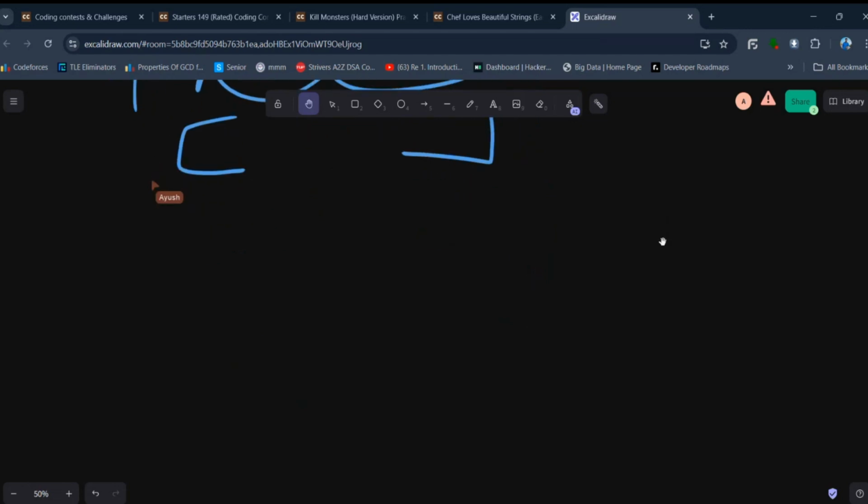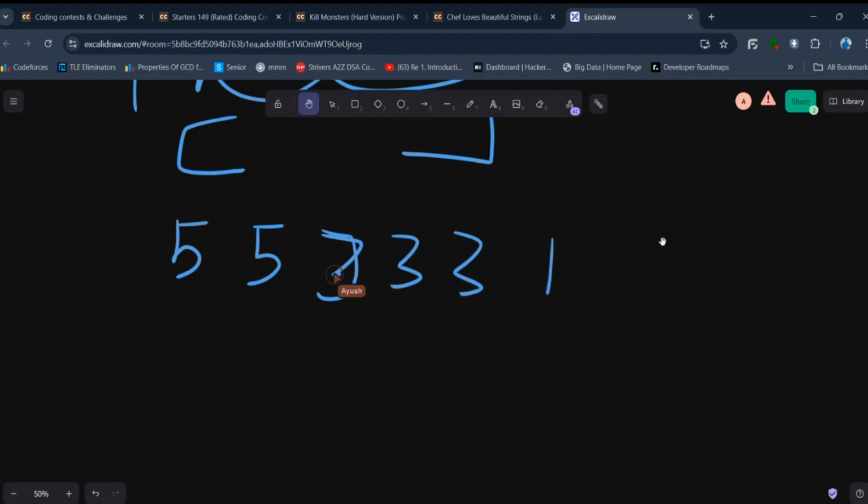What I'm trying to say is, the remaining elements means, let's say that you had this array, like two fives and three threes and a one. So मान लेते हैं कि मैं अभी इस इंडेक्स पे हूँ. और माय करंट वैल्यू ऑफ हेल्थ इज एक्स, और मैं चाहता हूँ कि इस पे मैं अपनी वैल्यू को बढ़ा लूँ. माय हेल्थ वुड बिकम एक्स इंटू के. ठीक है. ऑब्वियसली मैं दो फाइव को विजिट करके आया हूँ, इसका मतलब कि या तो मैंने उनमें से एक फाइव को हराया होगा या एक को भी नहीं हराया होगा.